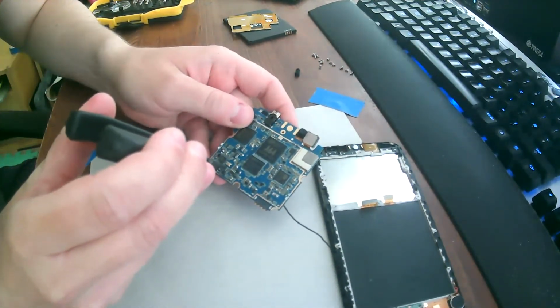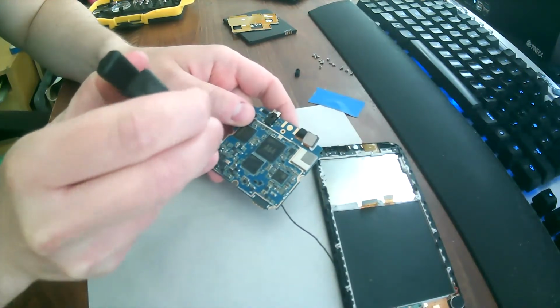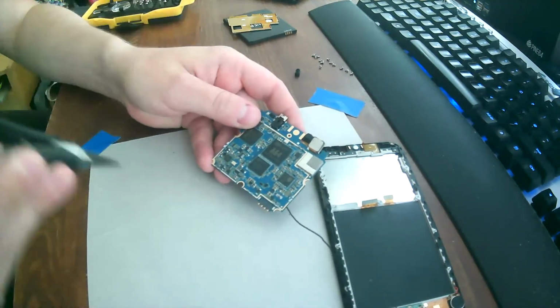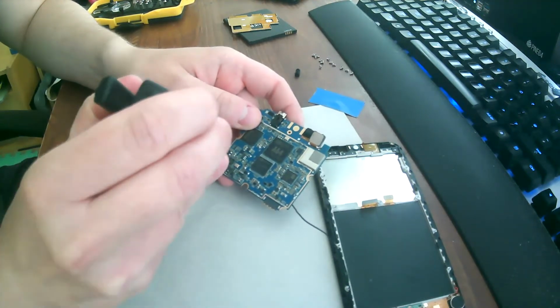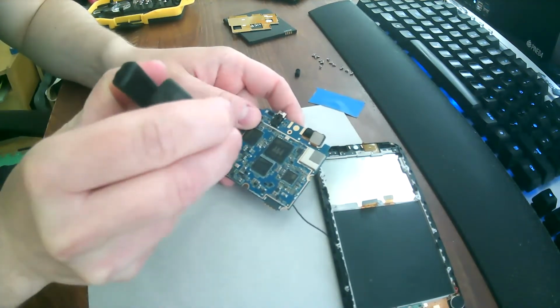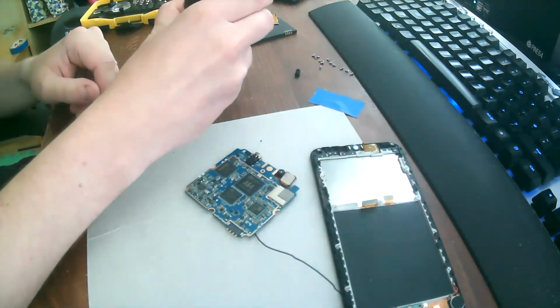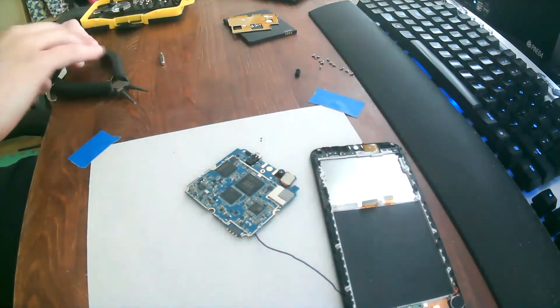Let's grab one. Gently turn it like this. There you go. It comes clean off, leaving no residue, nothing. There we go. That's it. We're done. I know you guys probably can't see this. I also have a pretty shitty camera, so there you go. 2 little components and it's done.